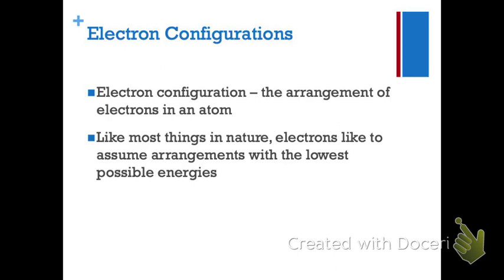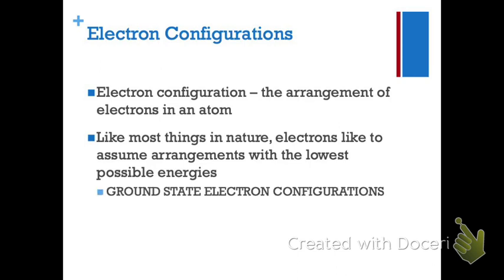When you have electrons that are excited, that's the alternative to ground state. When excited state electrons fall out of the excited state, that's when you have the emission of light. So it's constantly happening: electrons are in an excited state, they go back to ground state, they go excited again, and that causes the emission of light. We're going to go with ground state electron configurations, their lowest possible energy levels.